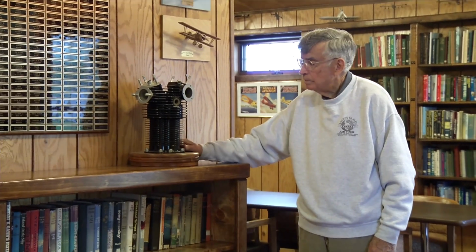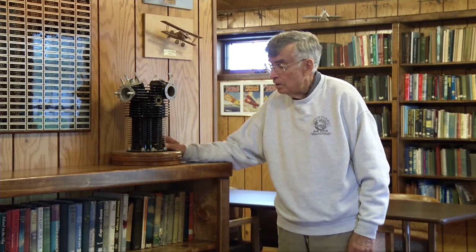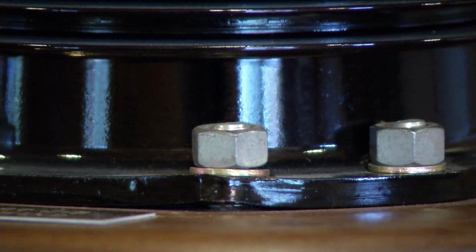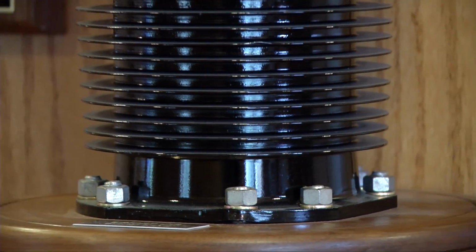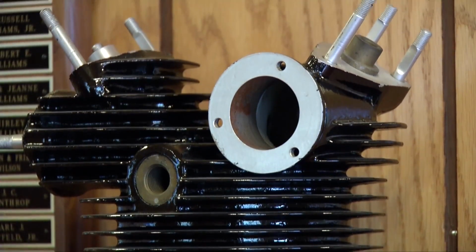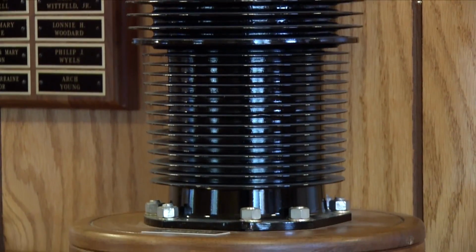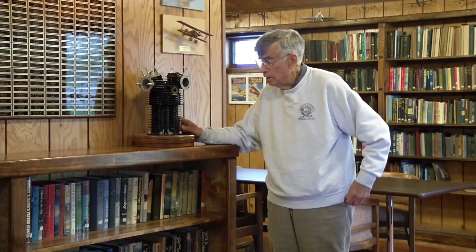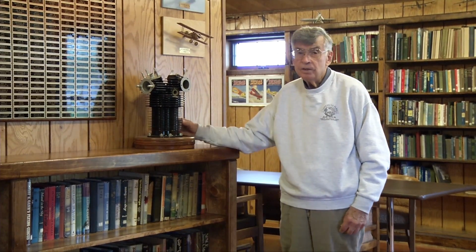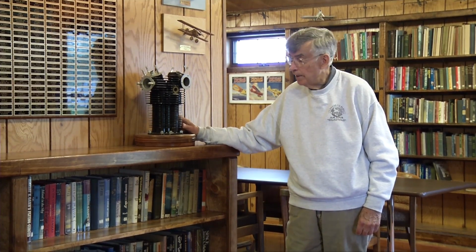Here we have a rare artifact. It's a cylinder off of a Wright J5 engine, and some of us will always remember that Lindbergh made his famous flight behind a Wright Whirlwind J5 engine, and so did many other early ocean crossings by various people, Chamberlain and so on. And the engine was 220 horsepower, and for a while it was the standard amongst many airplanes being built in the '27, '28, and '29.